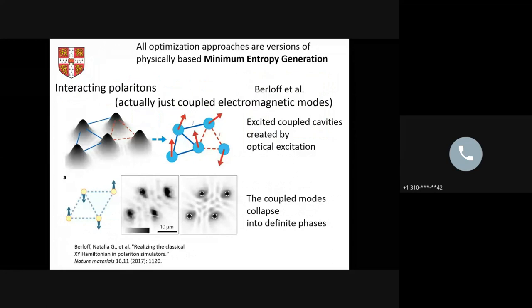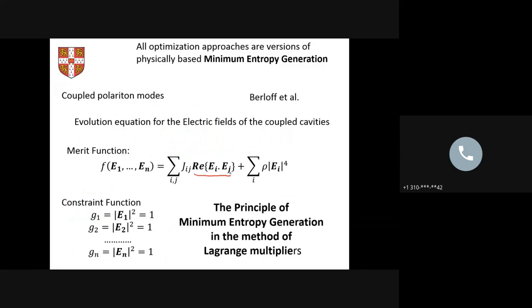Let me show you another example from Cambridge University in England. And this one is not electrical, it's optical. You have, let's say, five vertical cavities, and they're adjacent to one another. Each one is carrying an electromagnetic mode, and the electromagnetic mode can be in phase or out of phase with the adjacent modes, and they will actually end up solving an Ising problem as well. You could work either with phase or you can work with the direction of polarization. Now, this was a very difficult experiment because it needed 4 degrees Kelvin, but I just showed you an example of an ordinary room temperature machine doing exactly the same thing. And they're also trying to optimize something which has to do with the overlap of the electric fields from the adjacent vertical cavity structures.